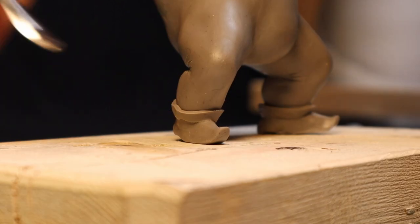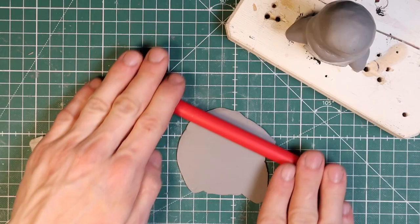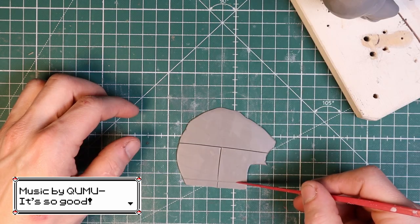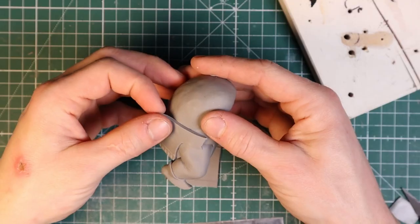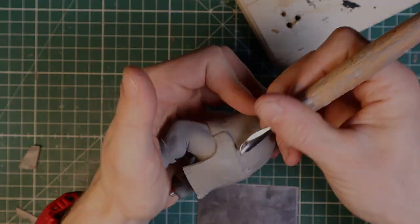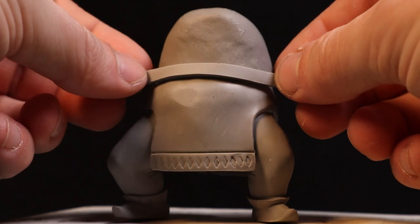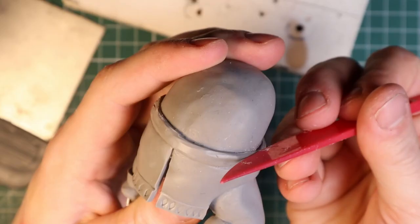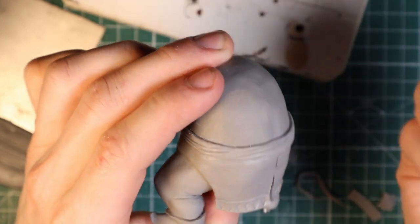and start the construction of his tunic. This also helps with bulking out his gut. In addition to that, he gets a belt, which will later on be part of Pikachu's iconic lightning-shaped tail. I made these diagonal cuts with the sculpting knife to get some nice folds and wrinkles in the belt.